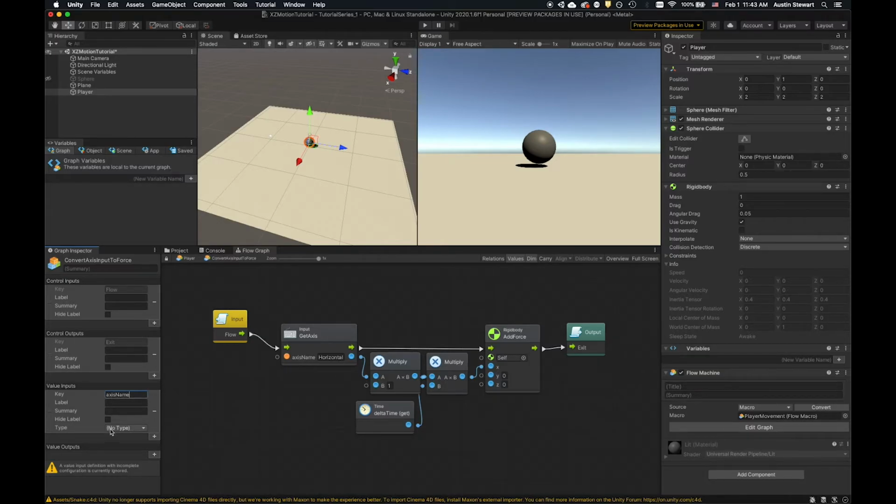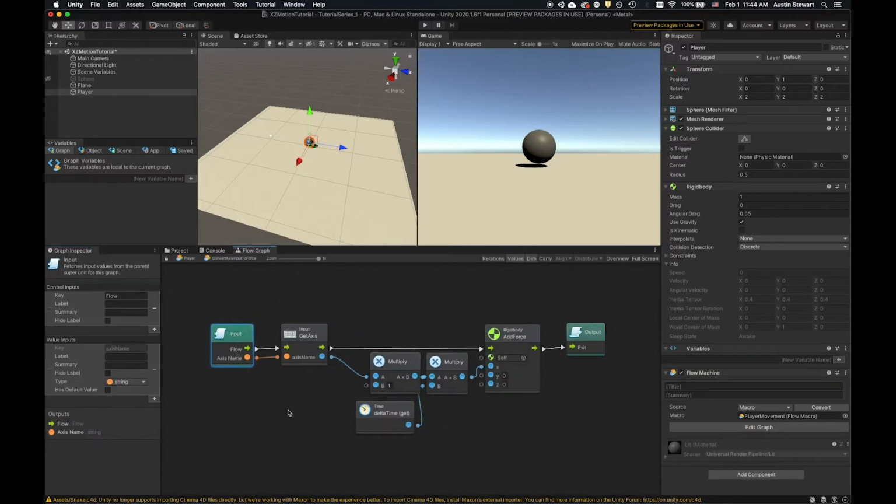And then I'm going to need to set the type. And the type, it's the orange dot, which you can just compare here, but that's a string. And a string is just, what they say, a string of characters, right? So it's a word, it's a sentence, it's a paragraph, it can be really long. In our case, it's a single word. So I'm going to say string, axis name, and I'm going to go ahead and connect that there.